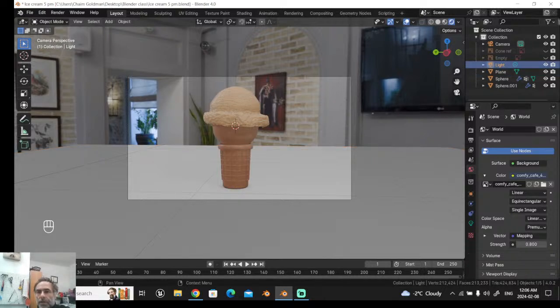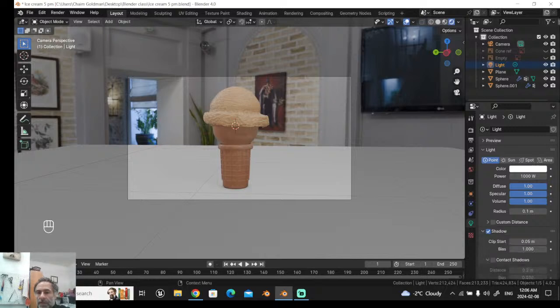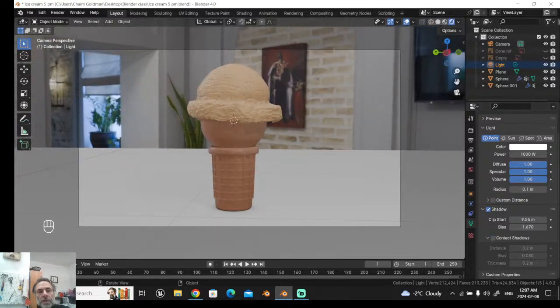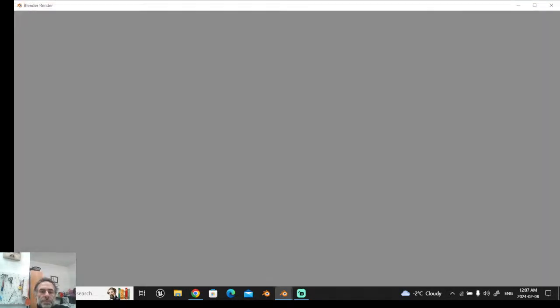My light over here, I want to make sure that I have a shadow of some sort. This controls how the shadow goes, and I do want to have some shadow. I'm going to put contact shadows. Yeah, okay. I'm just going to retake the render.